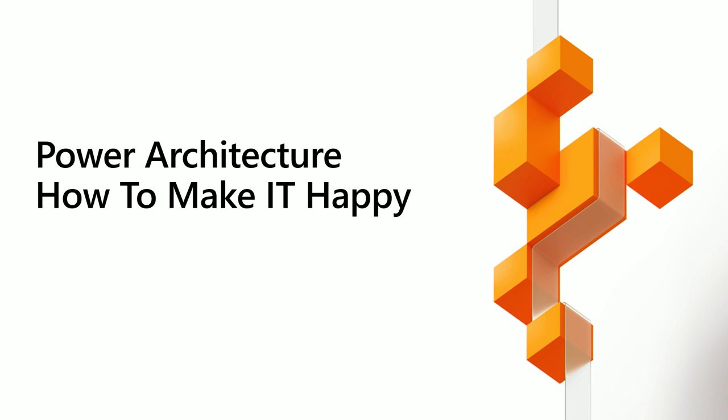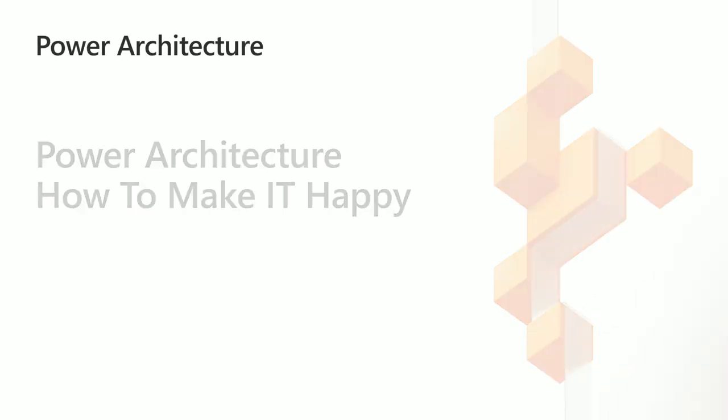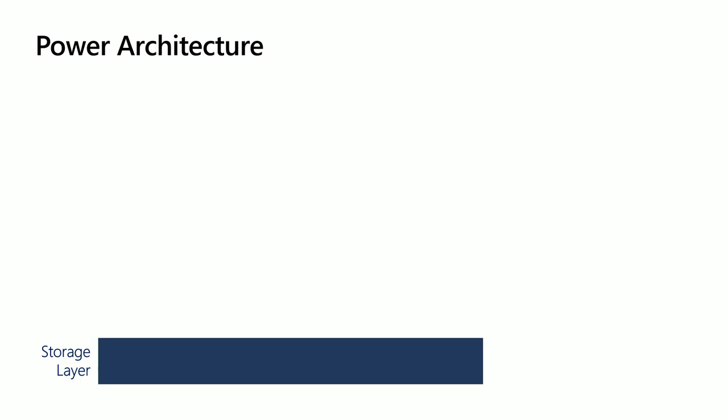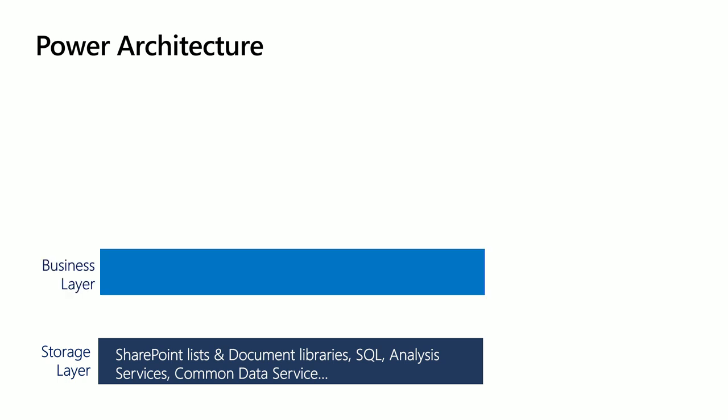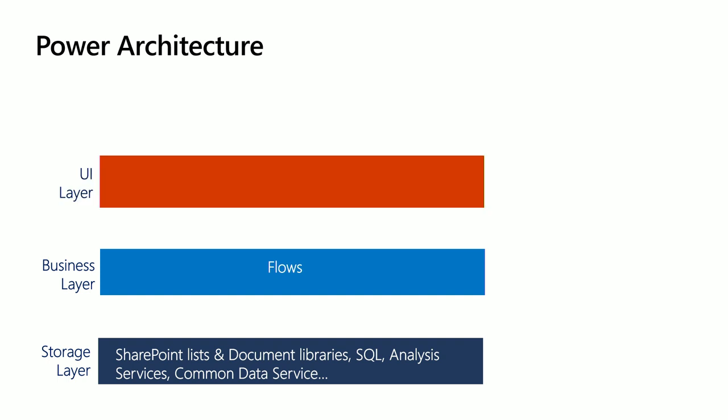And so I'm working on a kind of reference architecture, and this is one of the first pillars. That's how I describe my application in the context of the Power Platform. So I define different layers. At the bottom, we have the storage layer. That's where we have SharePoint lists, document libraries, SQL Server, Azure Analysis Services, Common Data Service, and many other data sources. Then on top of that, we have the business layer, and Flow plays the major role in the business layer. On top of that, we have the user interface layer, where you can have SharePoint forms, Power Apps forms, SharePoint views, search components, Dynamics views, Dynamics forms, etc.